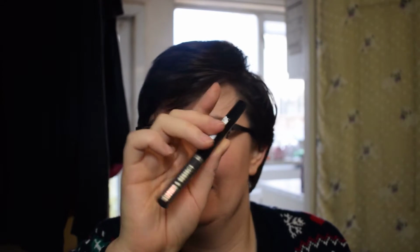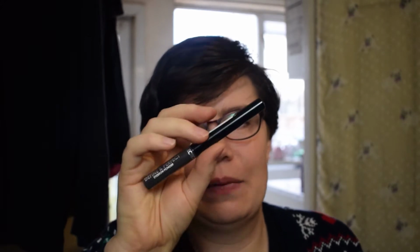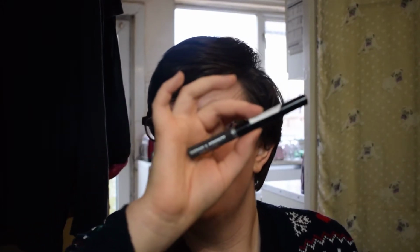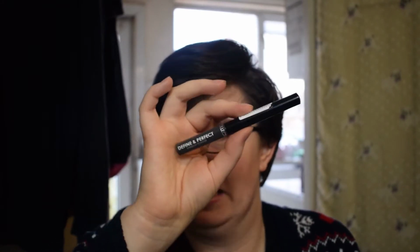Which is a shame, because I feel like they're not really doing a good service to Collection Cosmetics, because I actually quite like Collection Cosmetics. I use their translucent loose powder and a couple of other items. They are a pretty good affordable brand with some items that are quite good. They're not all fantastic, but with a lot of the cheaper brands, there'll be a couple of items that are great to get, but maybe you don't want literally everything.